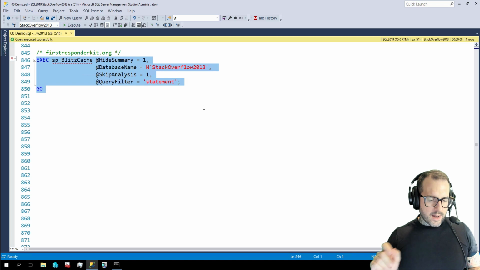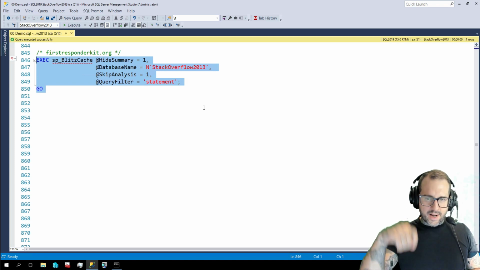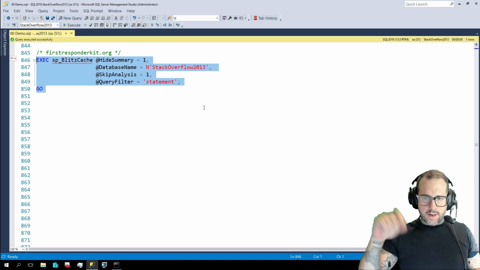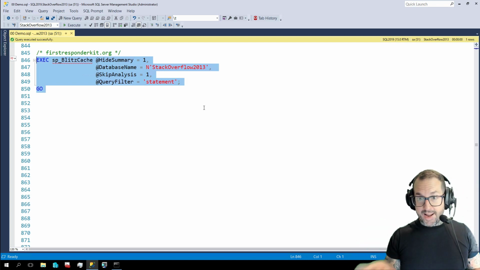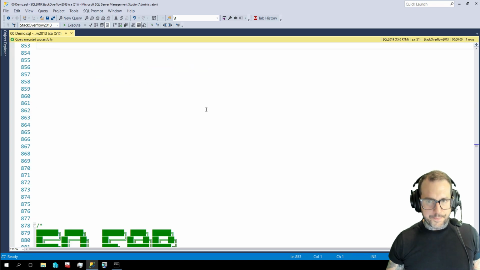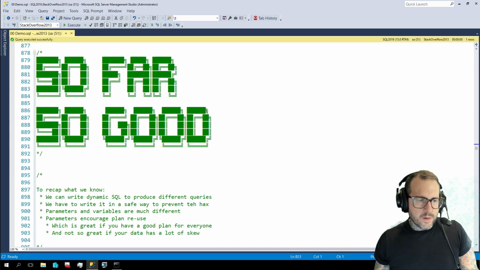query plans, you might have a hard time with your plan cache because if you wanted to figure out just how much this query is running, you need to find different ways to identify that query and then add that up and tally things up by like a query hash or a query plan hash or something. And if you have optimized for ad hoc workloads turned on, not only does that not fix it, it makes your job harder because all of those single-use plans just end up with this stub and you really don't have a lot of feedback about that stub. So that's no good at all.